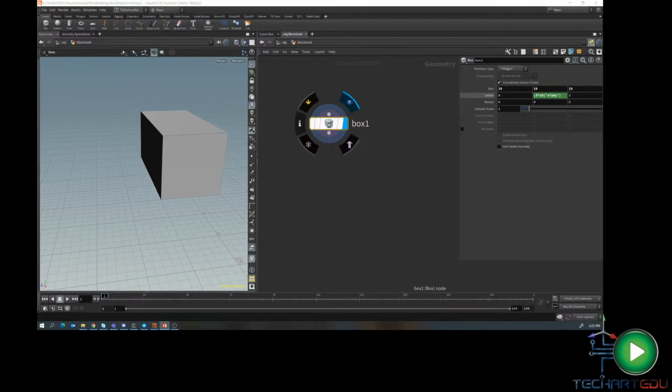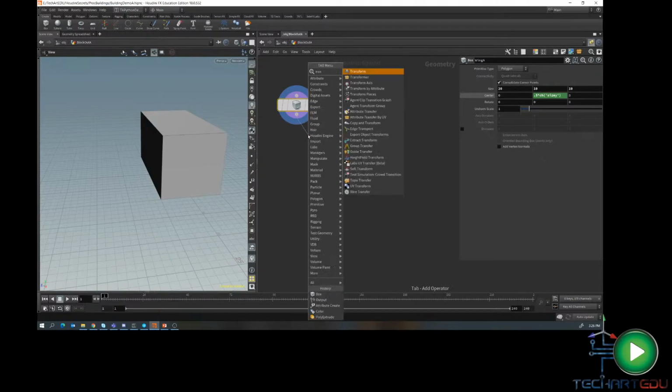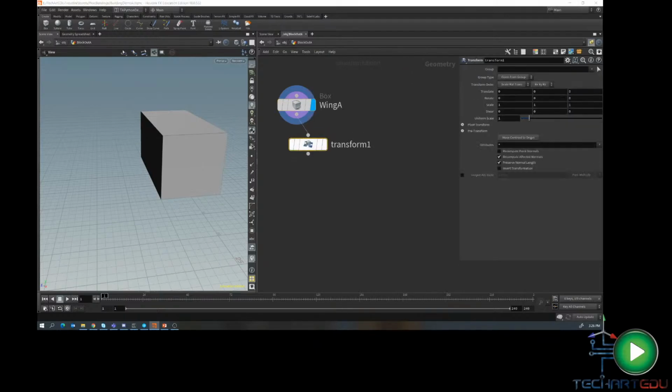Now with this part, I'm going to say that it is wing A, because we're going to make this kind of like a U shape. This is the wing A portion. I'm going to put a transform in it. I'm going to keep this procedural because we are endowing a procedural mentality here. Whatever the size in the Z is, I'm going to move this 1.5 units over times the Z. What does that mean?